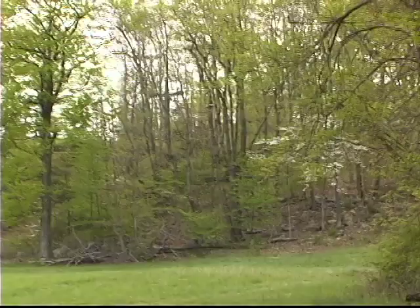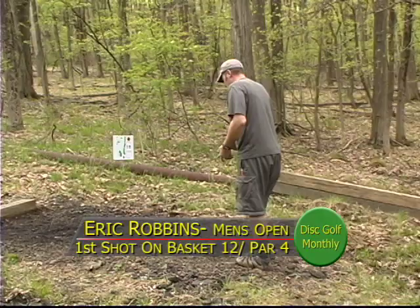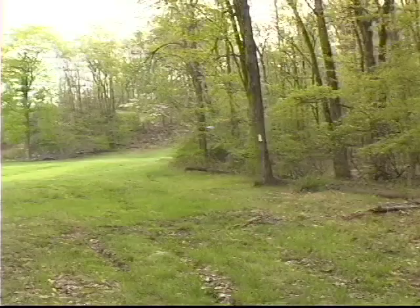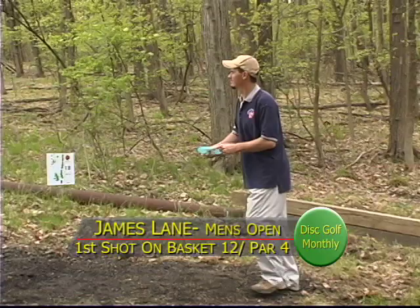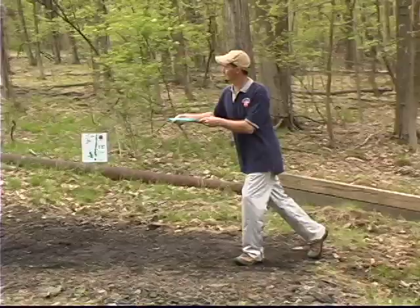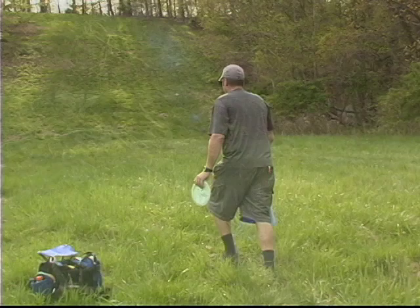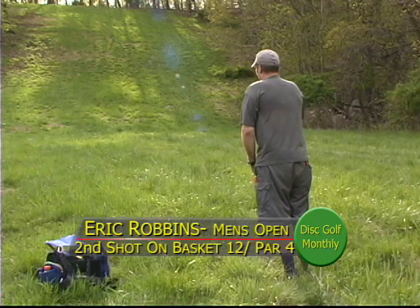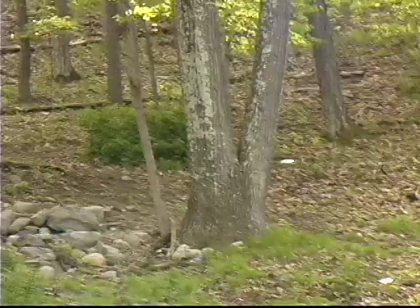Craig with good power, nicely executed way up the fairway — nice shot there. Eric is going to take a forehand shot here, Matt, and bring it around that way. Eric is really proficient with this shot; he can really power it up that hill a lot better than he can backhand. Nicely done — he's in good position. James checking out the footing there on the tee pad. It had been raining the previous week coming into this event. Starts the turn but looks like it's bailing back — not too bad, still got a little bit of work. Beautiful camera work, good look there as they go up the hill. A little sun beaming through the trees here. Got to hook it hard around those trees — nicely done. I'll give him a look over that bush at the possible birdie three.